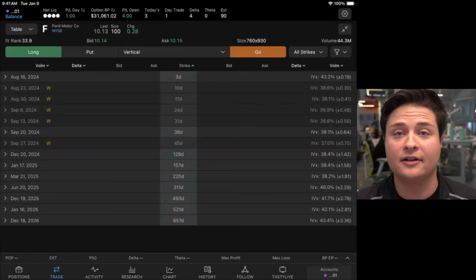So once we've got that set, we'll go ahead and change the time in force here. From day, we have a couple different options. You have a good till cancel or good till date order. So for example, if we were to select the good till date, GTD, we're able to select a date that we want this order to work until. But in this case, we're just going to roll with a good till cancel on this one. So again, tap on that box, select GTC here. Now that we've got our GTC order set up, let's go ahead and hit review and send on this.